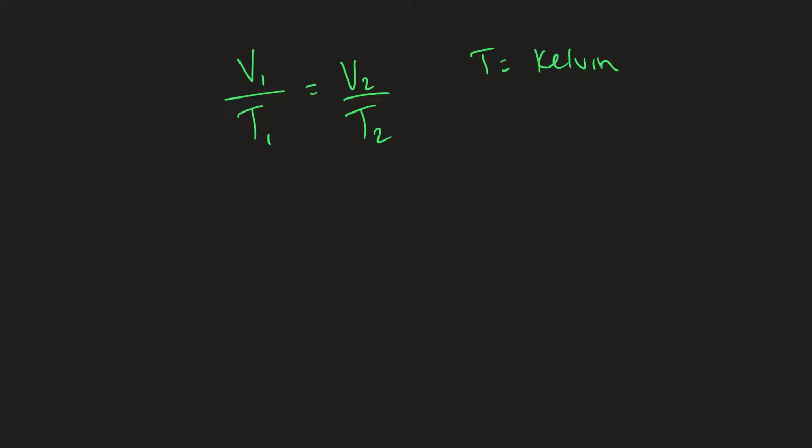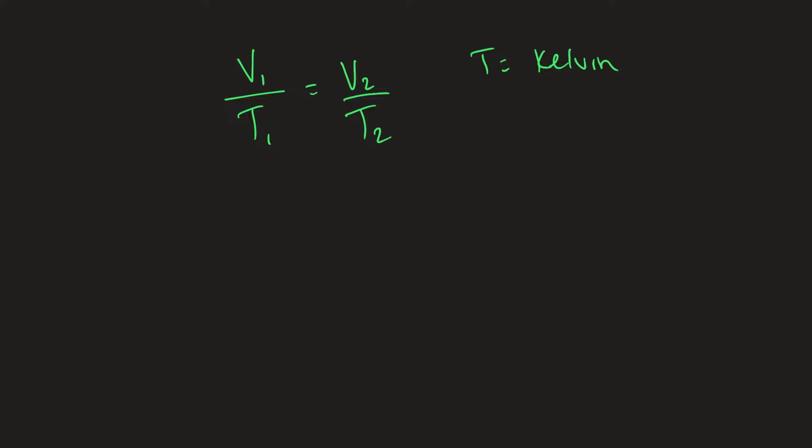The reason for this is that Kelvin, the unit itself, can't become negative, or zero. That's actually the more correct answer. The unit itself cannot become zero. At that point, we're at absolute zero, the coldest that any substance could be, at least in this universe. At that point, everything becomes undefined. The laws of physics as we understand them just go haywire. But anyways, this is the reason why temperature must be in Kelvin.